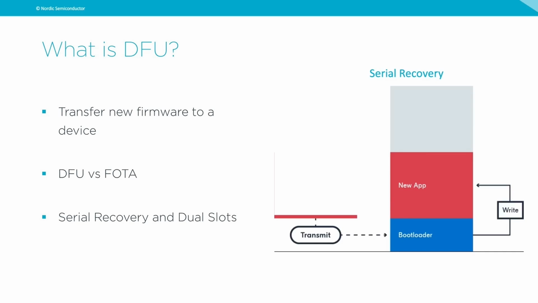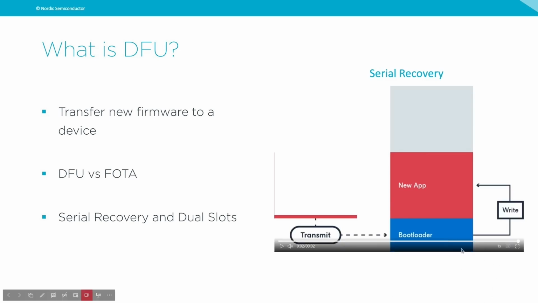The reason why this is named serial recovery, and the main reason to use this, is that all of the updating code is run in the bootloader, meaning that if your application crashes, then you can just go into bootloader mode again and upload new code, because it will be able to overwrite the application no matter what state the application is in, which is recovery. The reason why it's called serial is that it uses the UART protocol to receive images.